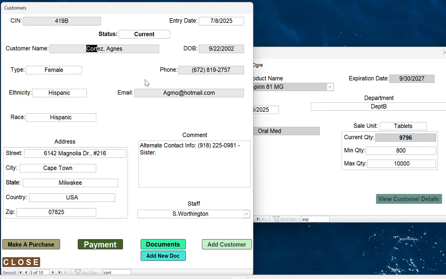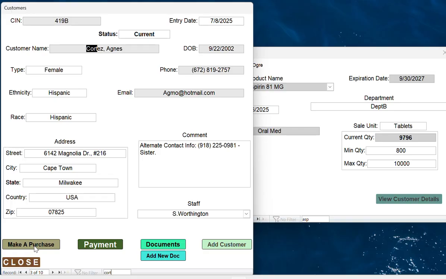So when you get here, you can just ask, please let me know your date of birth or your phone number, email, whatever suits you. That way you make sure that you have the right customer, because it is possible to have two or several customers with the same name. So when you get here now, you can do a whole bunch of stuff.